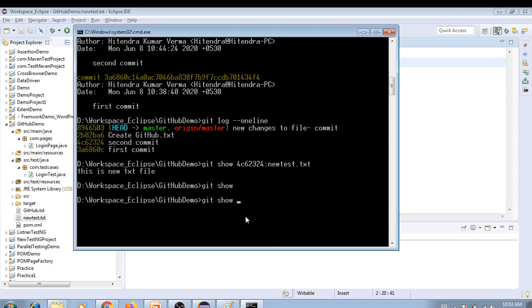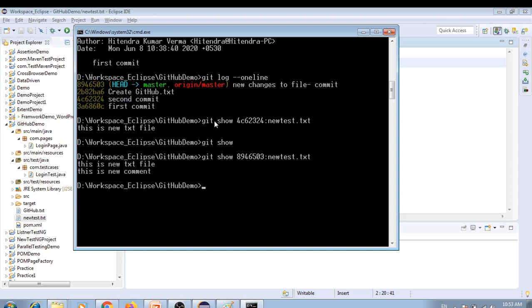Let me manually write 8946503 and colon new test dot txt. So if you see, this is the first commit guys which we made, new test on version 4c. In the second commit we have added only one line, this is new text file, and in the latest change we have added one more line, this is new comment.